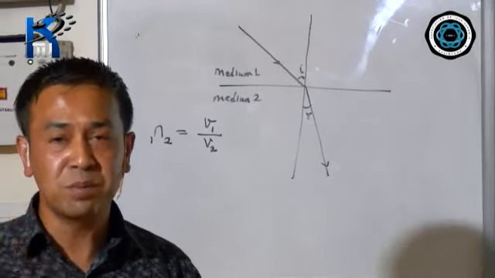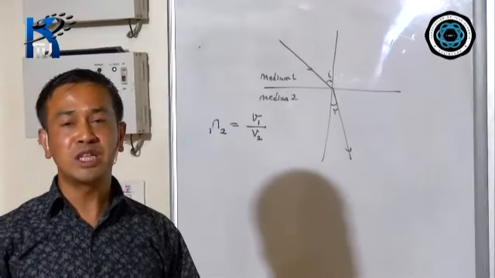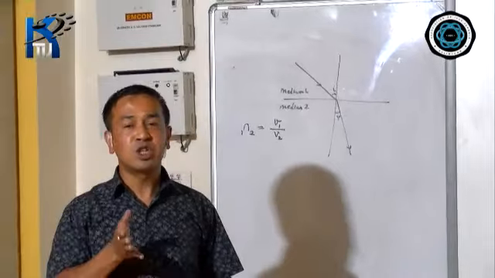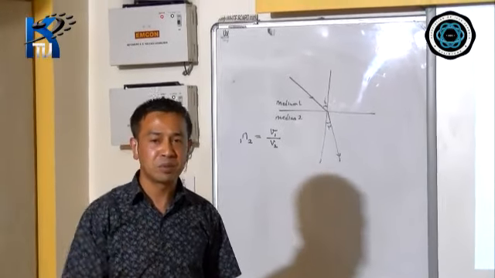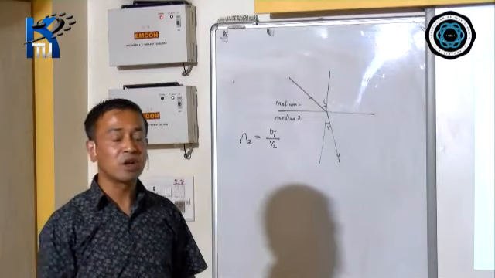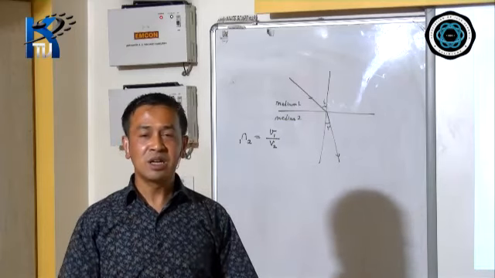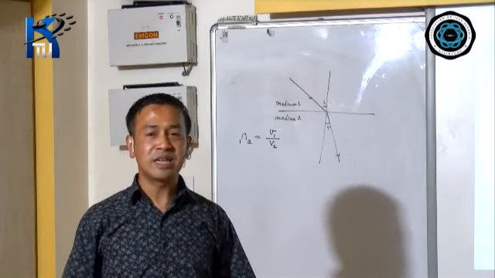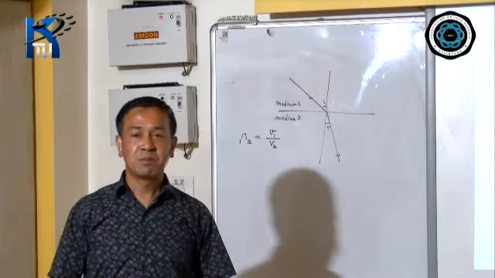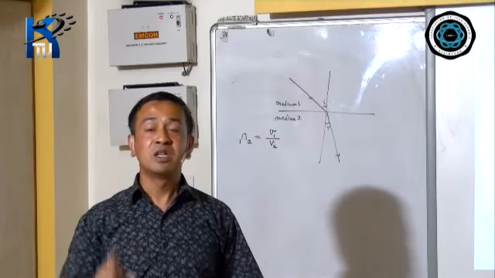So one of the most important causes of refraction of light is the change in the speed of light. Due to the change in the speed of light, or the difference in the speed of light in different media, the light changes its path. It bends towards the normal or away from the normal. But let me tell you, when the speed of light changes, another factor also changes, that is the wavelength of light. When the wavelength of light changes, another factor can even change, that is the intensity of light. The intensity of light means the amount of brightness of light. But the only factor that does not change when light passes from one medium to another medium is the frequency of light.